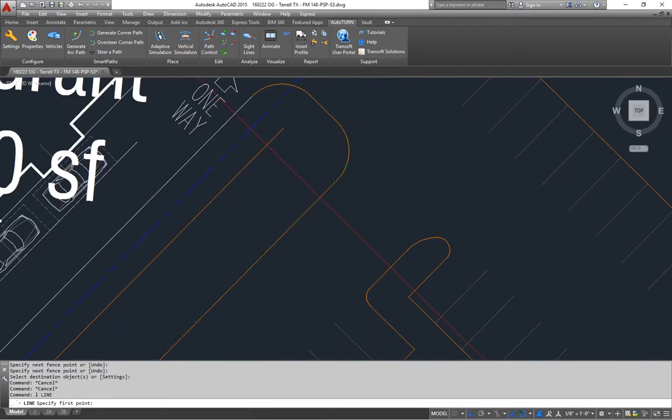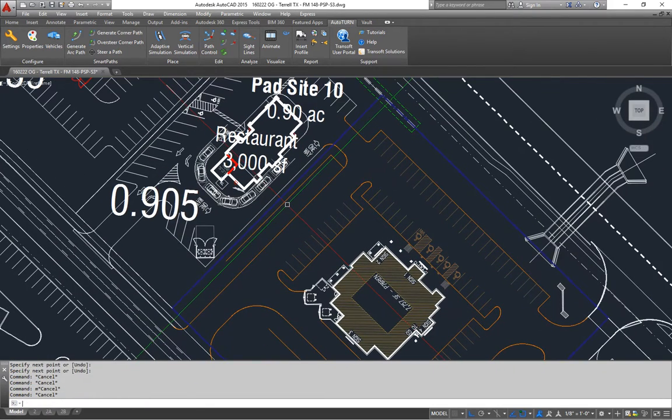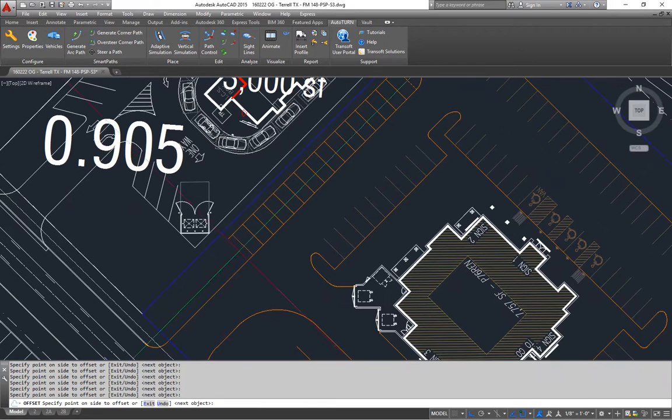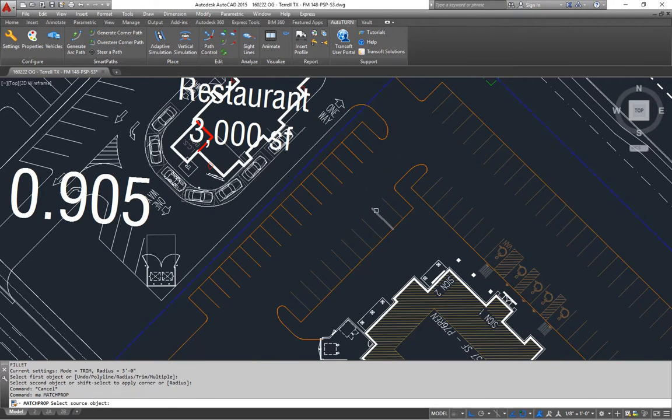Up here I'm just going to start on this radius and just come down as far as I can. Offset 9 foot, multiple. I'll go ahead and throw one more in there. Fillet 0, fillet radius 36. Match for the fence.